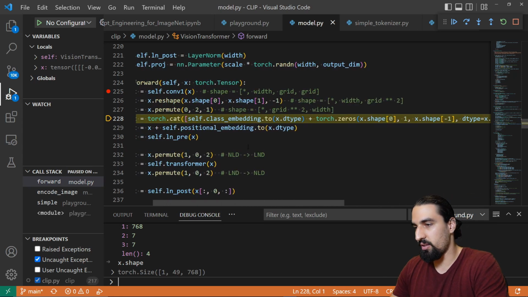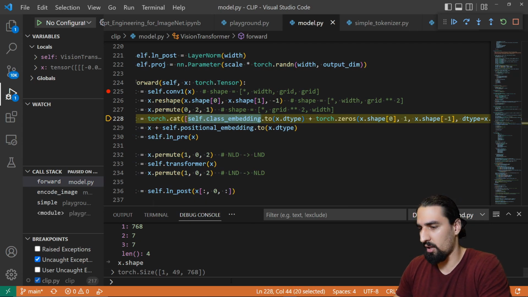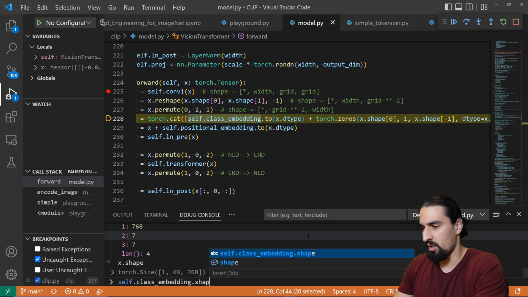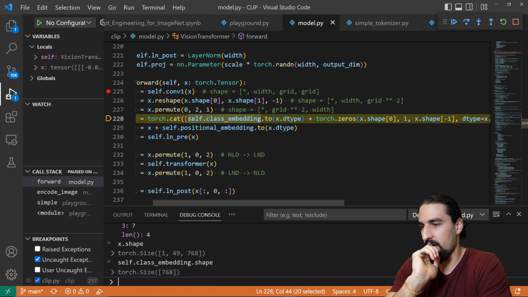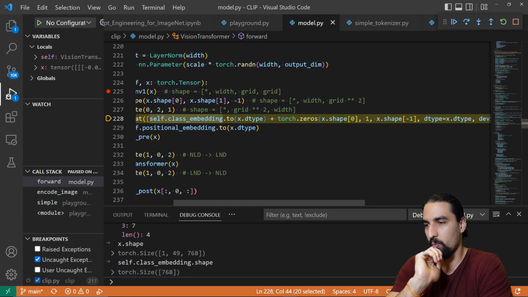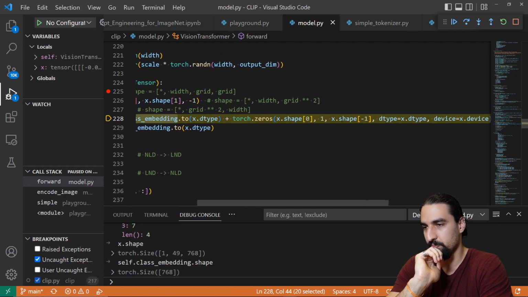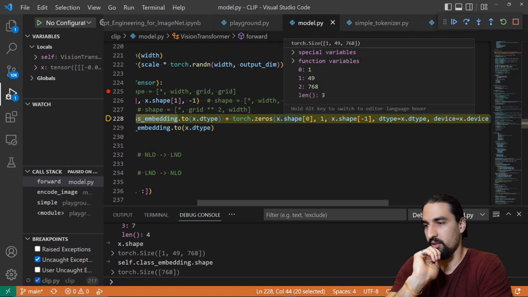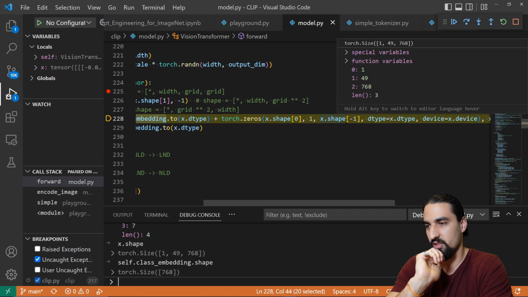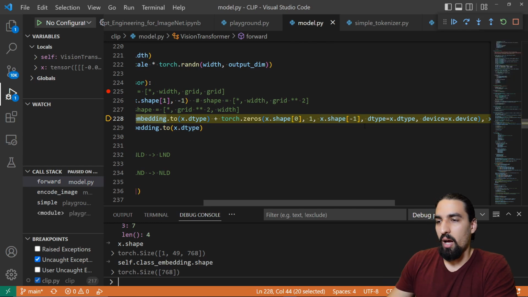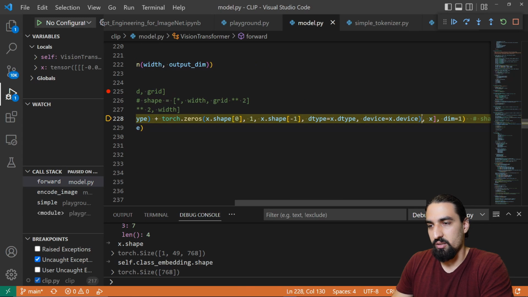If I take the self class embedding, the shape is actually just 768, and once we sum it up with a zeros vector here, this is going to convert it into whatever the batch size is, then 1, and then 768 as well. I guess this is just a way to broadcast the CLS token.